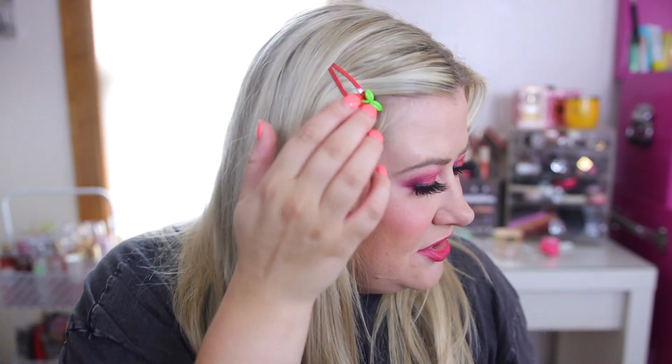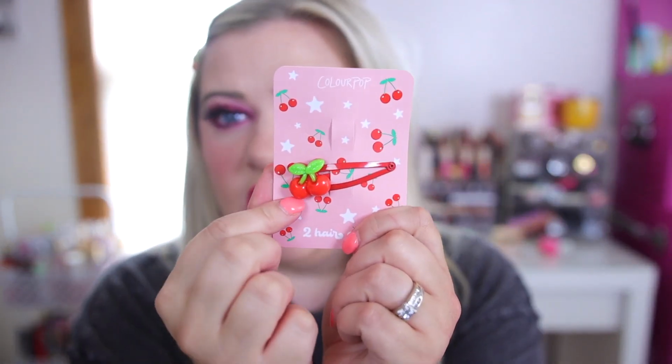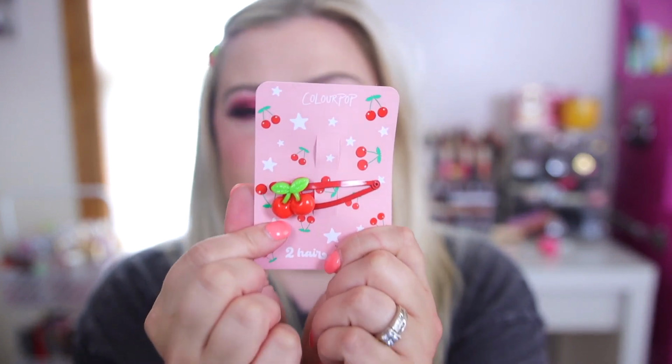And then we have little clips. Like, how cute is this? I tried to wear it. I'm not great with hair things and hair accessories, but I tried. It's a little cherry clip. There's one for each side. They go different directions. So that is so stinking cute. I love that they included that little extra. I believe you guys can also purchase. So that's a little overview of everything. This really fun, super red cherry collection could also be so fun for 4th of July, like I mentioned. But let me go ahead and get into my tutorial.